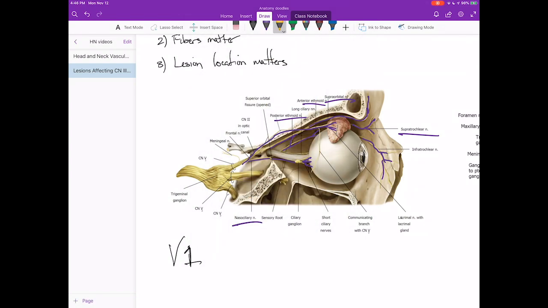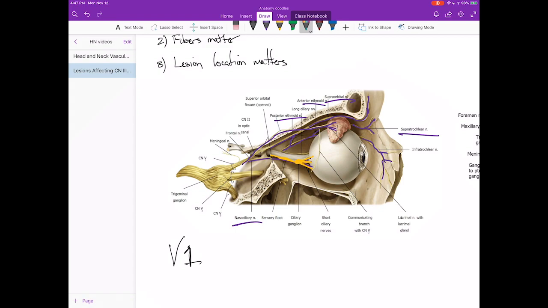Cranial nerve 3 also sends fibers to the ciliary ganglion, which sits here. And notice that it uses the fibers, the nerves from 5, to be able to get to its target, which is the eye. So cranial nerve 3's fibers are coming from cranial nerve 3 itself, which is coming from up here, not drawn in this diagram, and innervating the eyeball. So if I have a lesion, we'll draw a lesion in our funky colors.